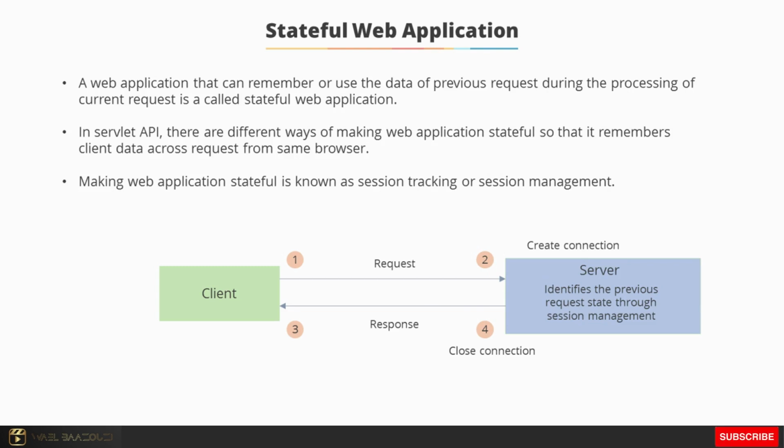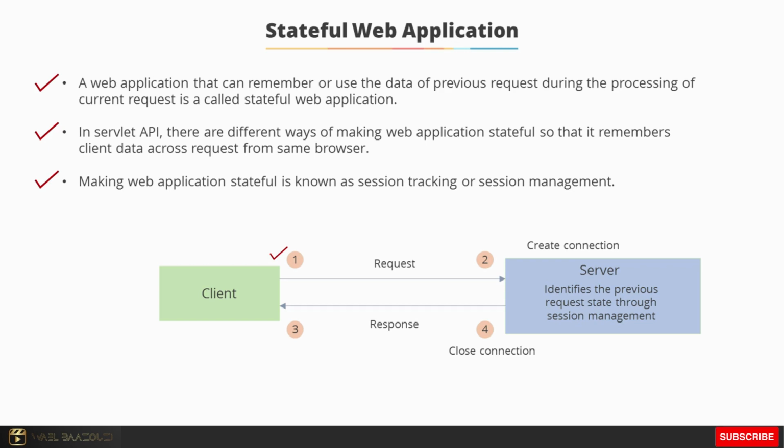A stateful web application, on the other hand, can remember or use the data of the previous request during the processing of the current request, and hence is termed as a stateful web application. In Servlet API, there are different ways of making web applications stateful so that it remembers client data across requests from the same browser. Making web applications stateful is known as session tracking or session management.